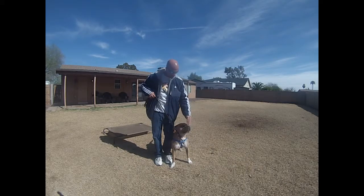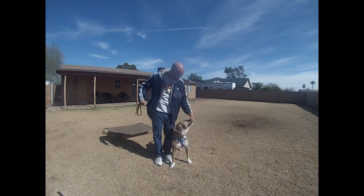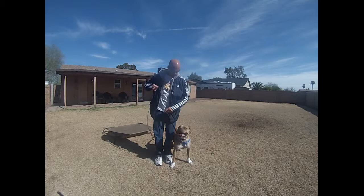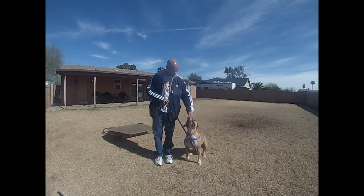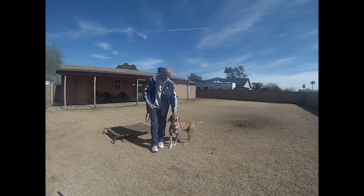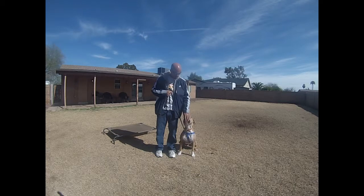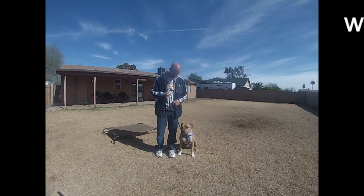See if I can guide him into a sit here. Sit. All the way. Come on. See how that leash distracted him there? So we'll try again. Sit. Yes, there we go. When he does it right, that's when he gets the treat.